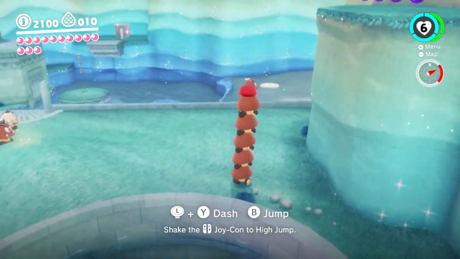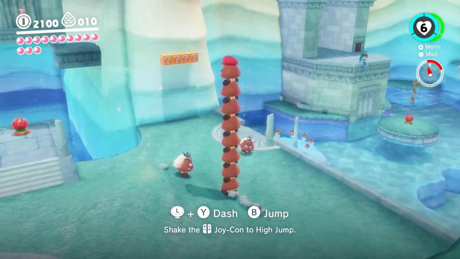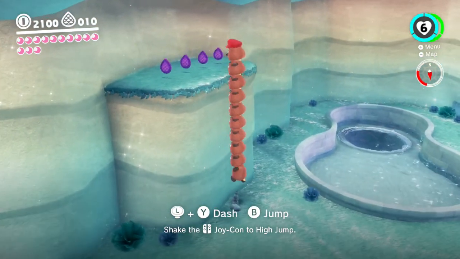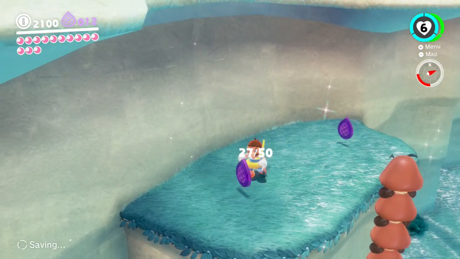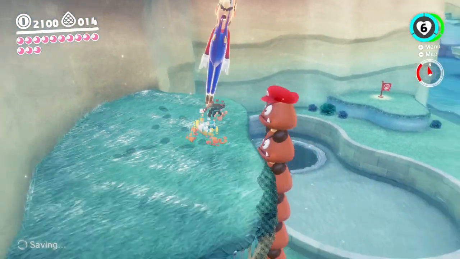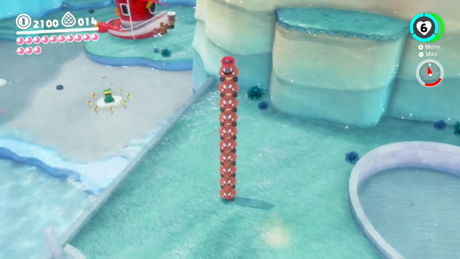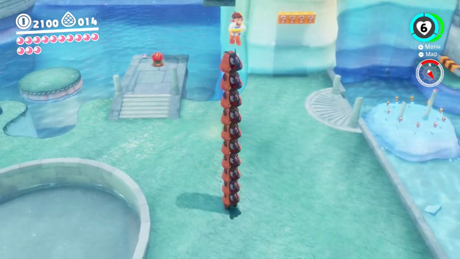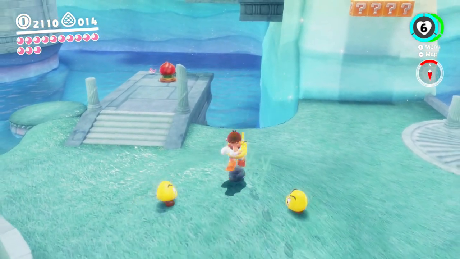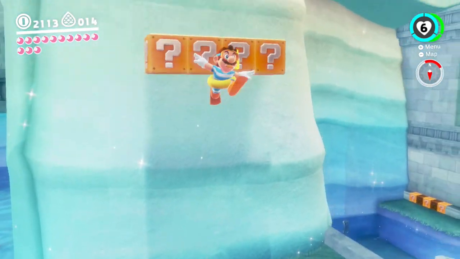Now, I think there's three more right here. There you go. Now let's get these two more. And I think there's a power moon in there too. We're gonna get the power moon after we get these four purple coins. Alright, let's get out of here. Oh wait, so that was not a power moon, that was just Goombas. Well, I thought there was a power moon.